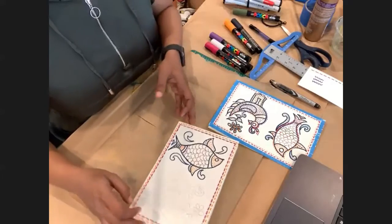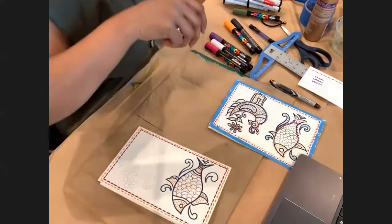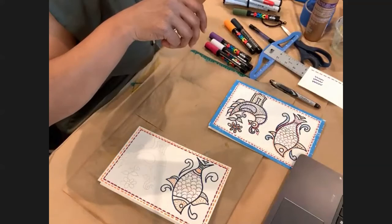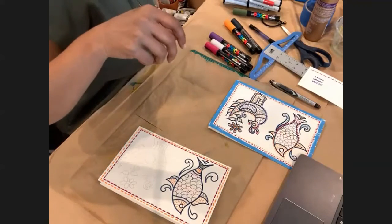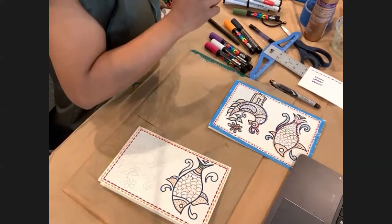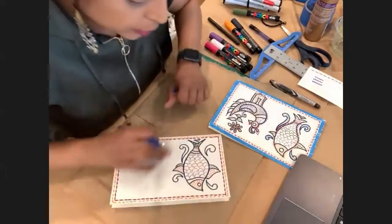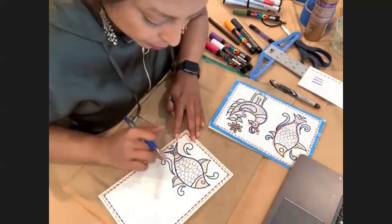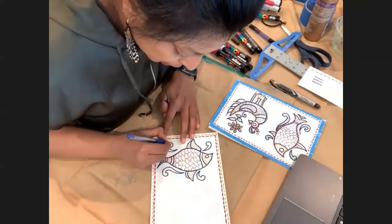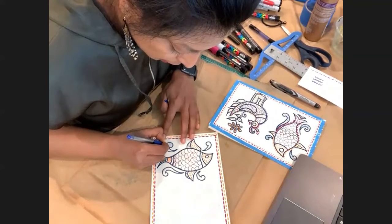Okay. Now we're almost done with our fish. Now I'm going to take some of my blue color, or you can take some pen, and do my water, because these are the water, right? These are the swimming waves. So I'm going to take my blue color and do zigzag, small clouds inside of them.